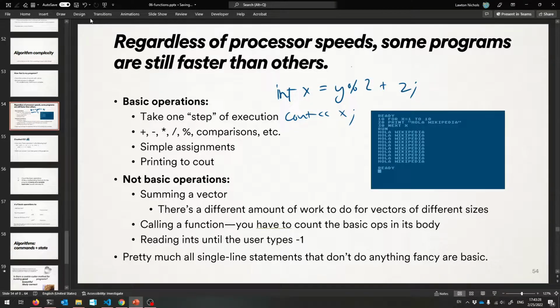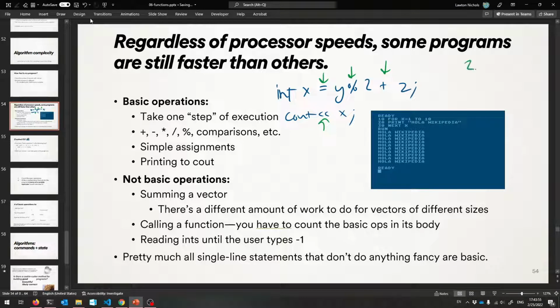We have a modulus, y mod 2, that's one basic operation. Then we add that result to z, that's another basic operation. Then we assign all of that to x, which is a third basic operation, and then we print out x. So that seems like 4 basic operations. And that is always going to essentially be 4 basic operations regardless of the processor that you're running this code on and how fast that processor itself is.